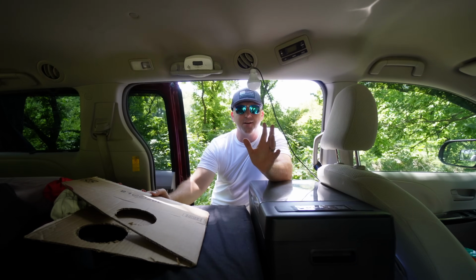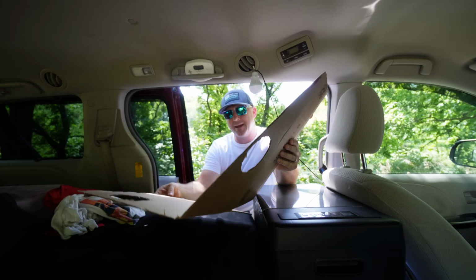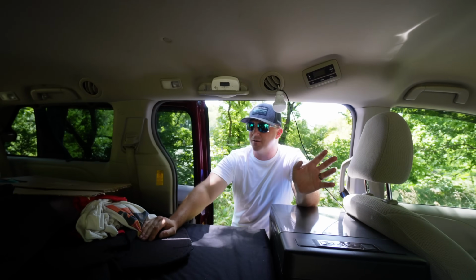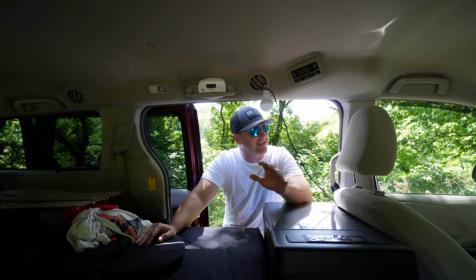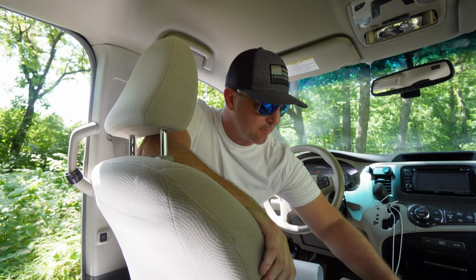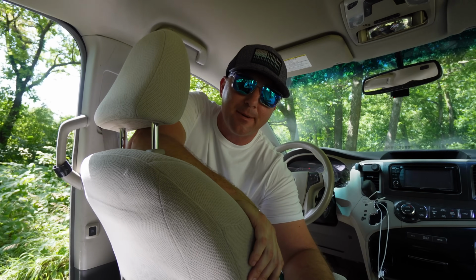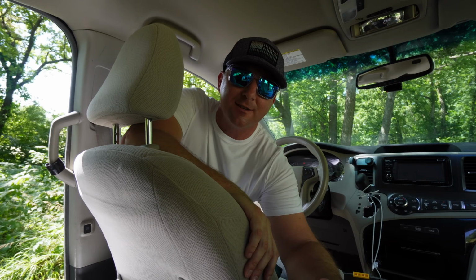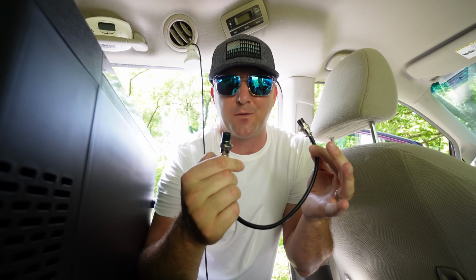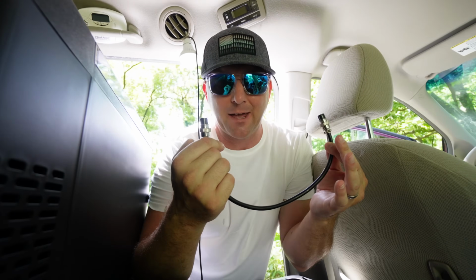One thing that I did a little different from last week is I made this little cardboard cutout that I can use to seal up my window so I can keep the van sealed up when I sleep. Tonight, I don't have shore power, so I am gonna use the battery, and I'll probably end up using one of my power stations to keep the air conditioner running. The Zero Breeze does have these proprietary cables. I'm not a huge fan of these cables. Hopefully I don't end up losing this in the long run, but for now it should be fine.